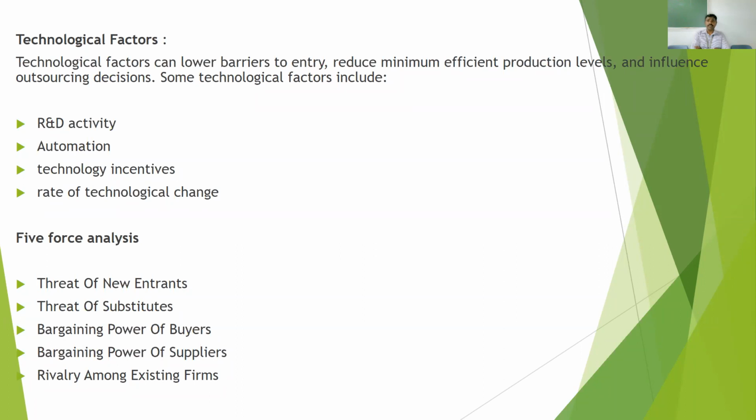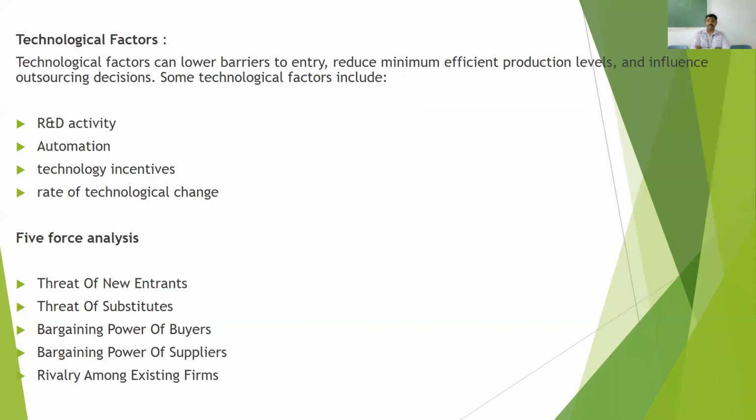Then bargaining power of buyers. Whether the buyers have bargaining skill. Many people have bargaining power. Whatever price you fix and sell at, the people are not ready to buy. They will always ask you to reduce the price of the products. So you have to think about the bargaining power of buyers also.